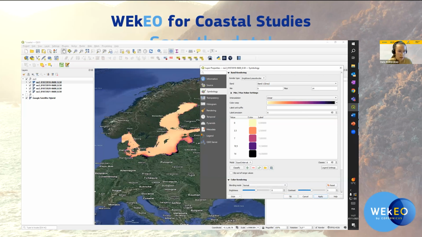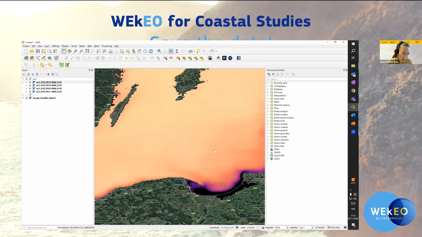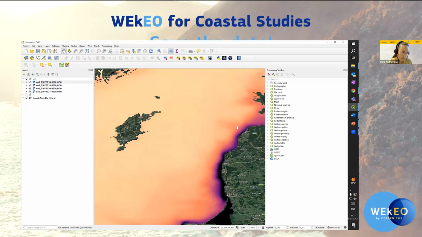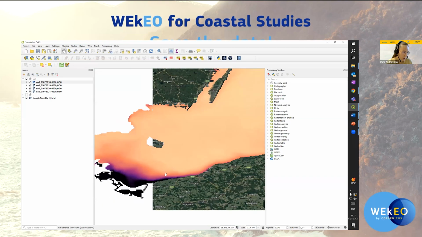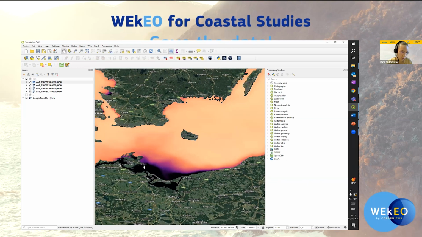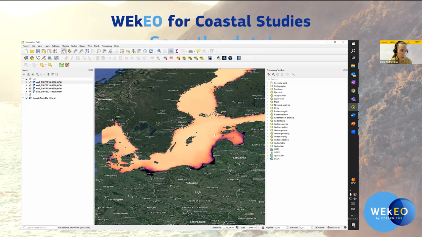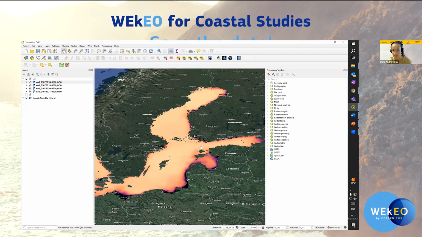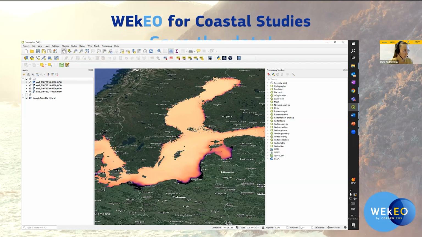Okay, we apply, we click OK, and now you can see some nice fluctuations, some more nice gradient. Here we see a very blackish color, which means that the concentration is very high, which we also actually expect. But we will see, is this concentration that high? Is it dangerous, for example?